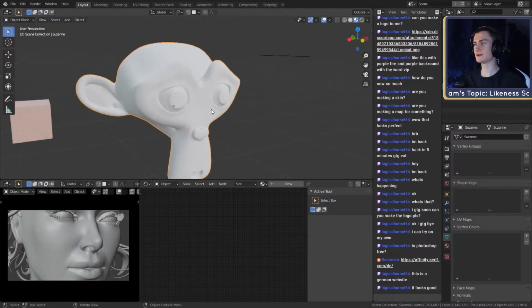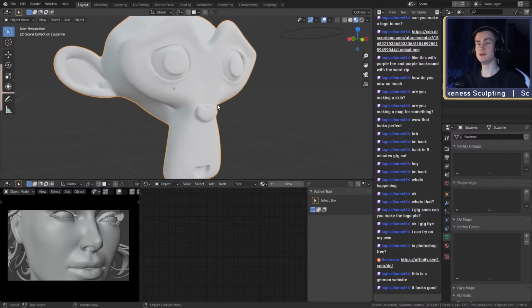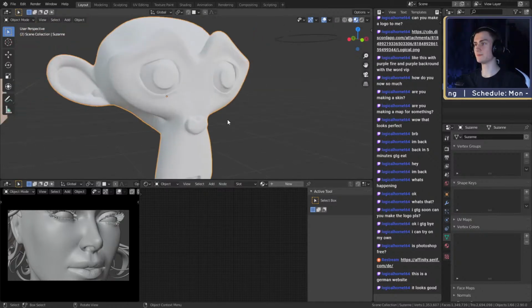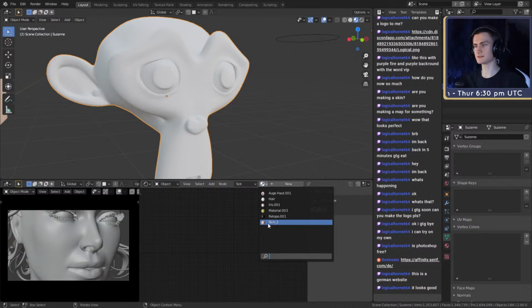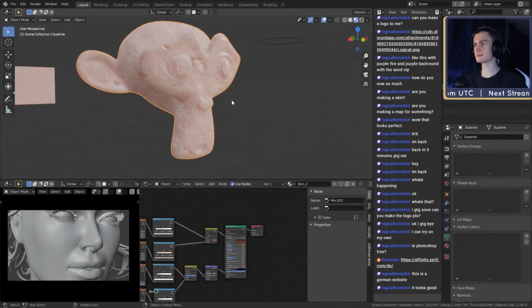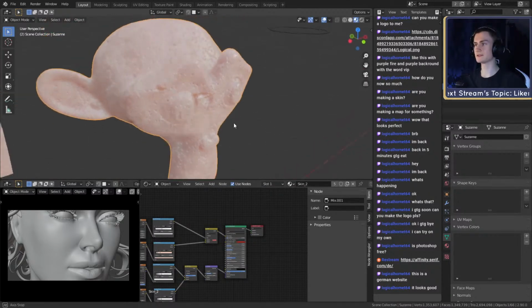super flat right now. So if we want to make this look more human, add a shader to it. And we don't want to apply any textures. We don't want to texture paint this. We just want to quickly get some skin on there. I've made this skin shader, which looks kind of weird right now.